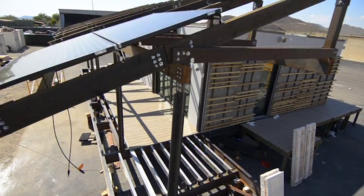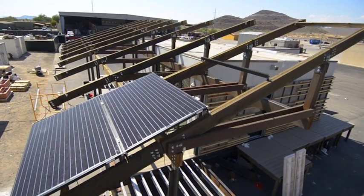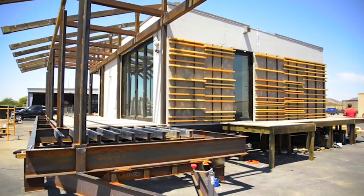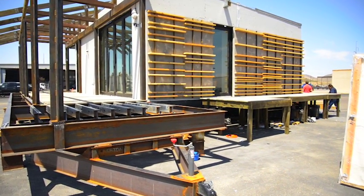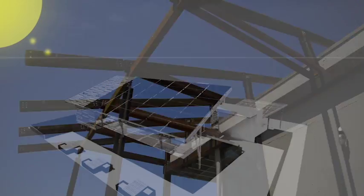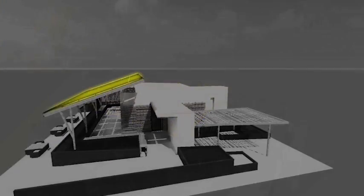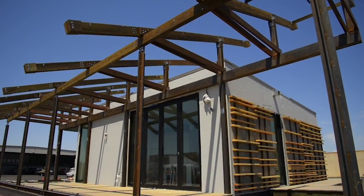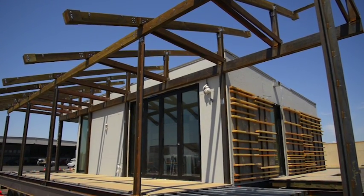We were able to pull the shade structure off of the house, which is what's housing all of our PV panels. It shades the south side of our building, sort of like the mesquite tree does. We've made the structure separate from the house to generate electricity and shade our house, which will bring down the need for cooling, especially in Phoenix. The PV canopy also increases the efficiency of the PV panels by promoting airflow under the PV and removing heat, so they run more efficiently.